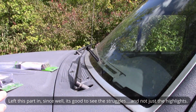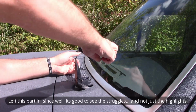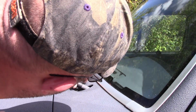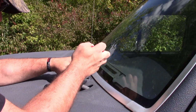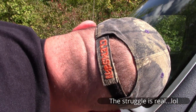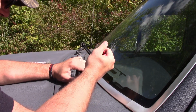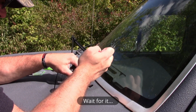Okay. And again, you didn't have to do this. I just wanted to show you how that worked. Line up with the window all the way down. What? Okay, so now it's rotating. This is what I get for showing you. No good deed. Wow, it just falls in.